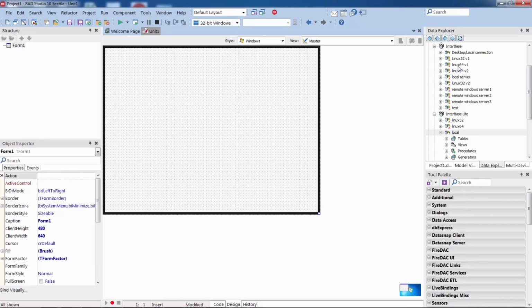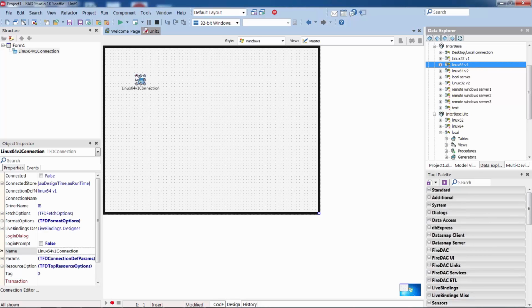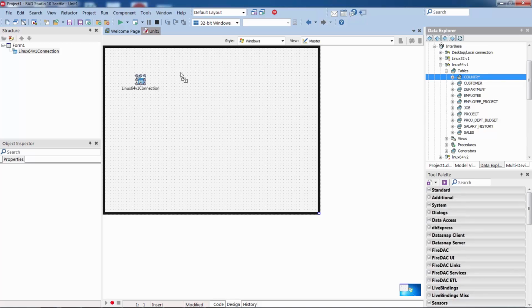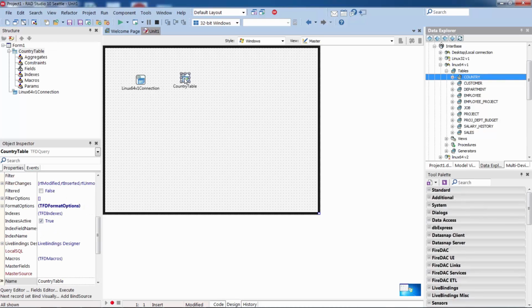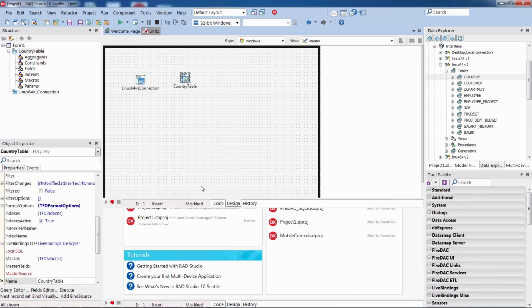So we'll take our Linux 64-bit connection, we'll drag it over here, and let's pick a table. All the examples I've been doing have been using the country table. There's the country table. We'll use the visual. We'll bind it visually.